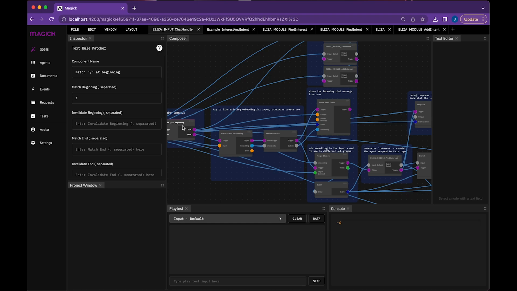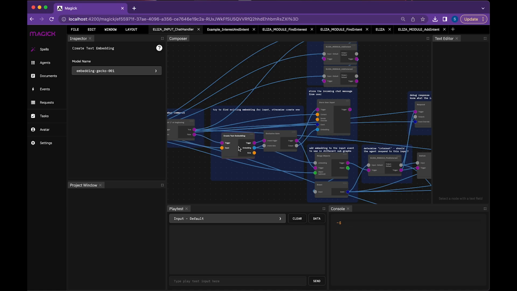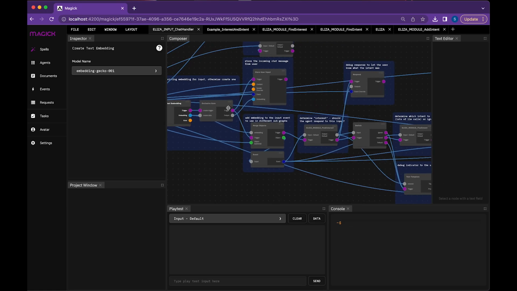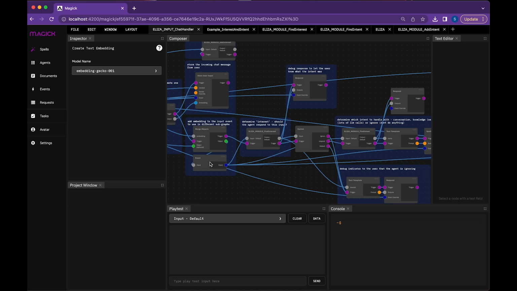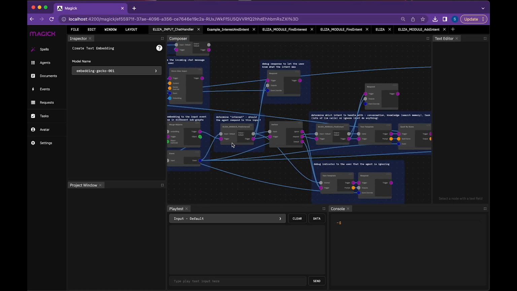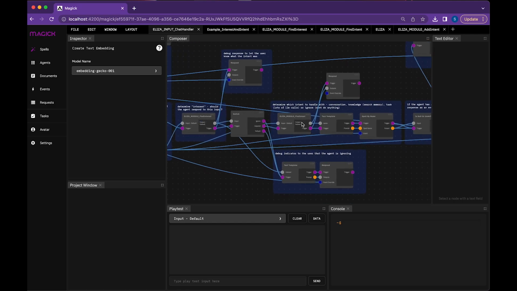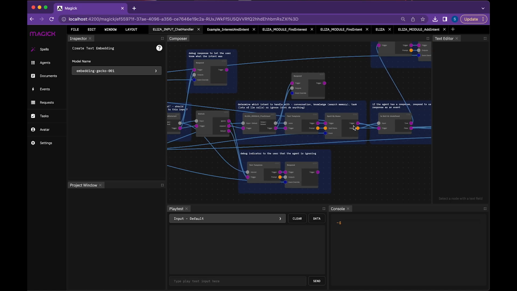If it's not, we're going to go on to create a text embedding of what the user wrote. We're going to pass the embedding back to merge it with the input event, and then we're going to pass that input event around. That way we don't have to create the embedding again later. We can pass that event into find interest. Find interest will say, should we respond or not? If we should, then we will come along to find intent, which will do another similarity matching. And that intent will then determine what spell we call.